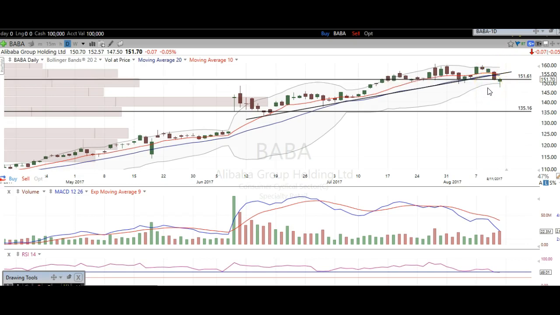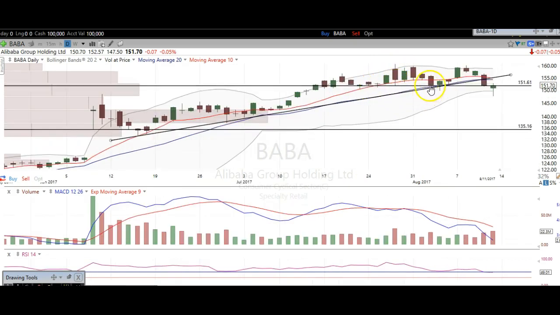So to me, this is not, in and of itself, a huge deal, okay? But what I am noticing, other than that, is this support break. So we've got not only the trend line break, but we have this support. We broke over this resistance, it turned into support. You can see we got a bounce here, there, here, and we closed below it here on Friday, as well as below the trend line right here. So we've got tight Bollinger Bands. So I do think that we could see a nice little move here to the downside on Alibaba.